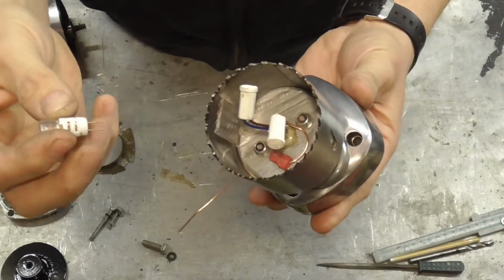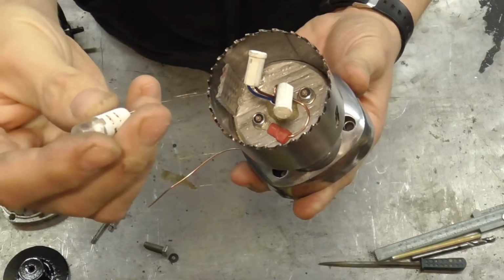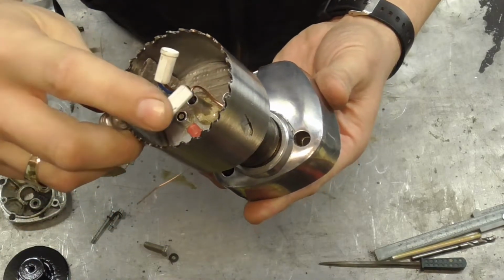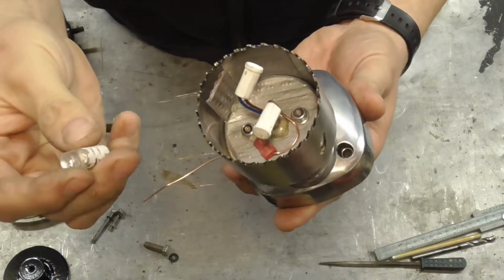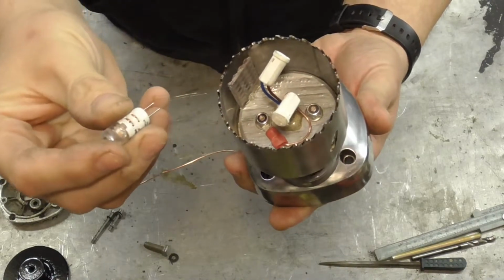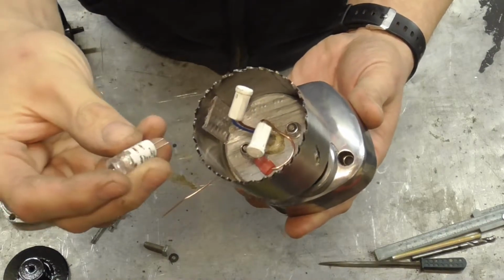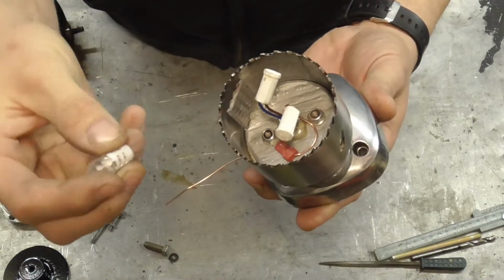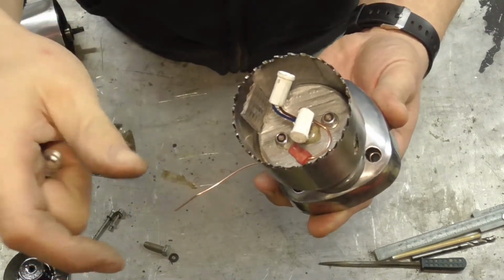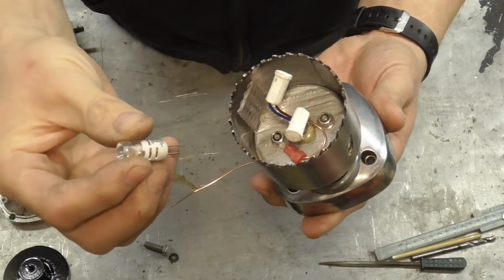I realised last night when I was constructing this that I'd ordered 12 volt LEDs instead of 240, which is what I thought I'd got. But then I kind of thought to myself, well, when these came, the wire seemed quite thin on these holders. So I checked the listing. I got these from eBay, and they're 12 volt as well. So yeah, double whammy of mistakes there. No big deal really. I've probably got an unnecessary earth in there now, but it's no big issue. I've ordered a 12 volt plug-in transformer, which was £8 on eBay, and I'll fit that before the switch on the power lead, and then continue as we are.